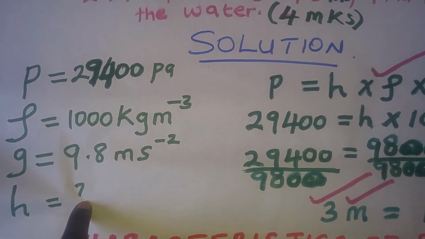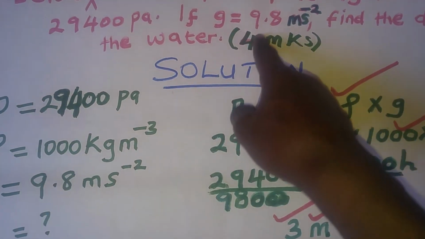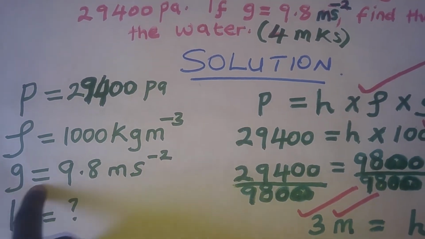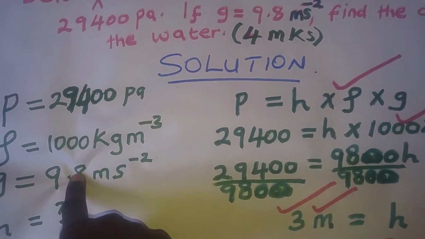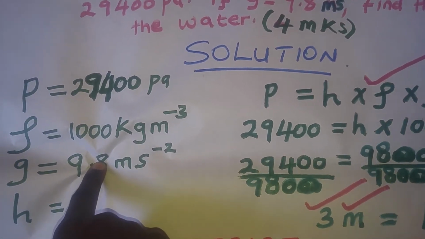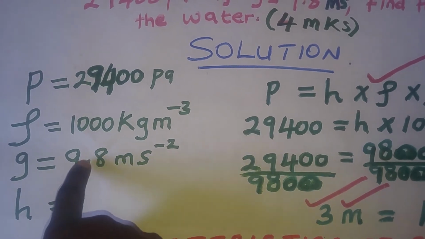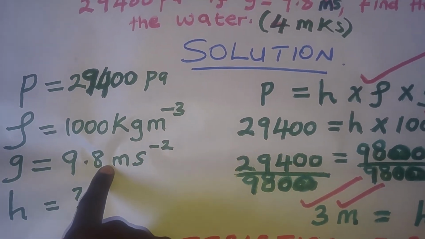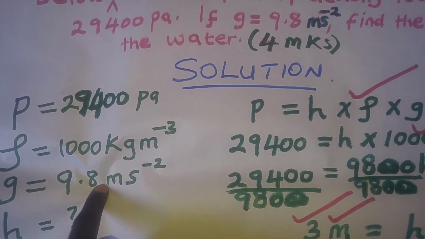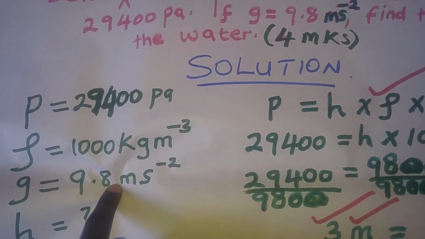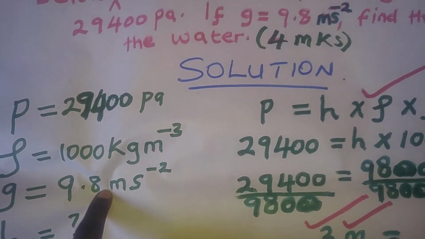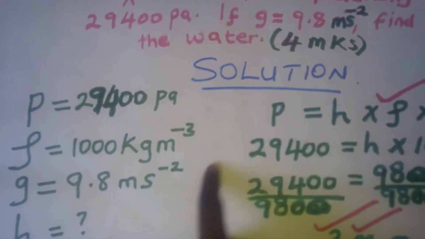But we have been given the value of acceleration due to gravity here as 9.8. So our g is given as 9.8. When you are given g as 9.8, don't use 10. They can even give you 9.81. Use it the way you have been given. Don't change. Please use what you have been given. And if you have not been given at all, then take your g as 10. But in this question, we are given g as 9.8.